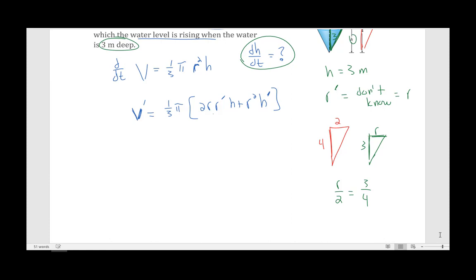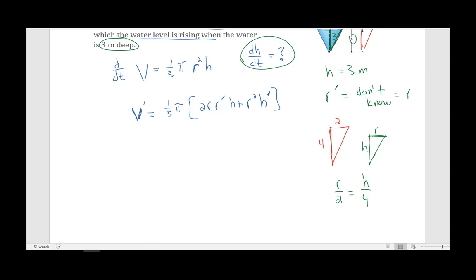Wait a second. All right. I don't want to say that h is 3 just yet. Right? h is changing. So in regard to that smaller triangle, what I really have is h. h is changing. I just caught that mistake. Even though I know h is 3, we will come back in a second and plug that in. But as the water fills, this is changing. So I don't know what that is initially.